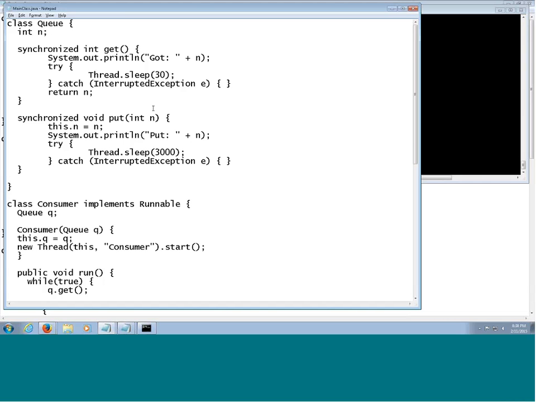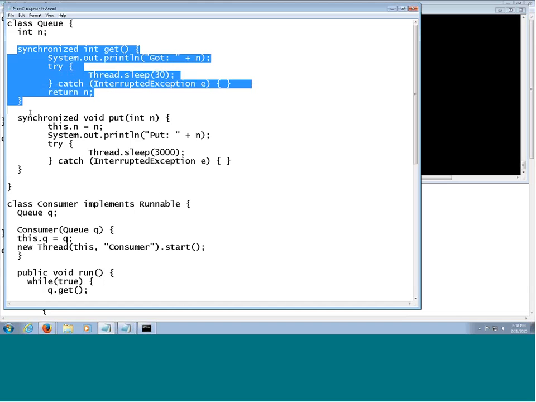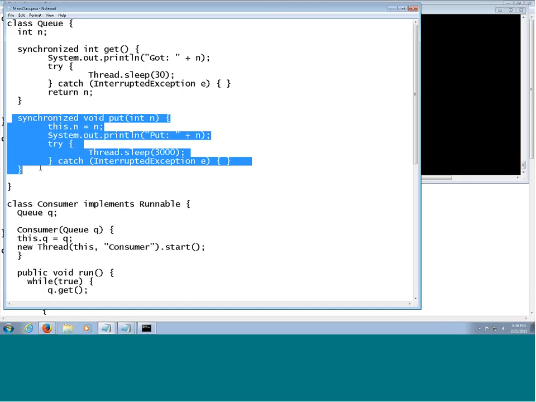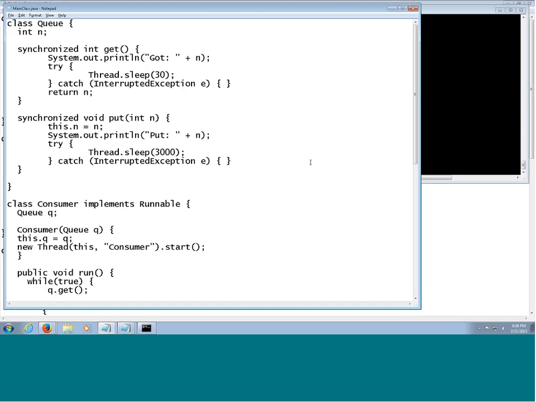Synchronization with multiple threads. So I've got a queue object with an integer, and I have a get and a put. And with each, I'm going to sleep for 30 microseconds.